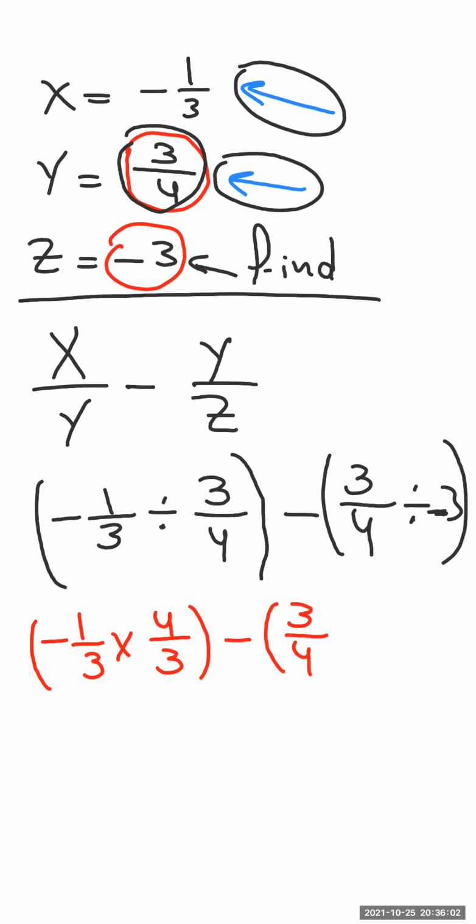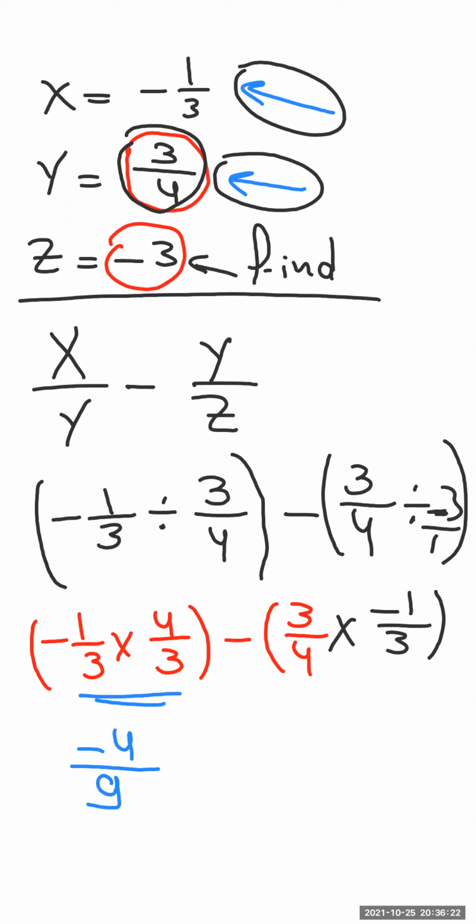So now 3 over 4, then change the division into multiplication. Flip the number. It's -3 over 1, so -1 over 3. Now finalize the process in each two brackets first. This one, -1 times 4, it's -4 over 3 times 3, actually, it's 9. Minus. Here we can simplify on the next part, 3 and the 3. So it will be 1 and 1. 1 times a -1, it's -1 over 4 times 1, it's 4. Now the question becomes like that.